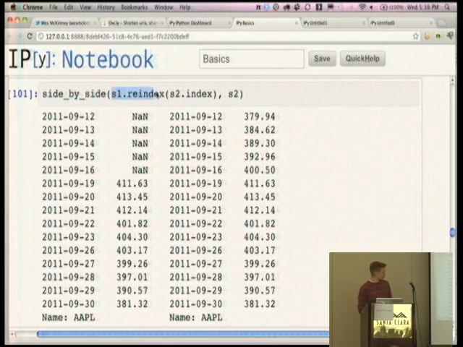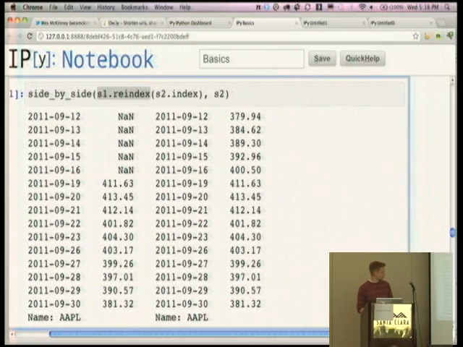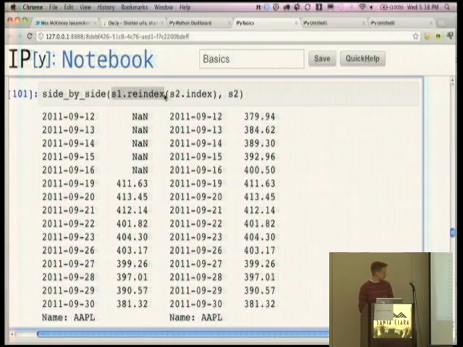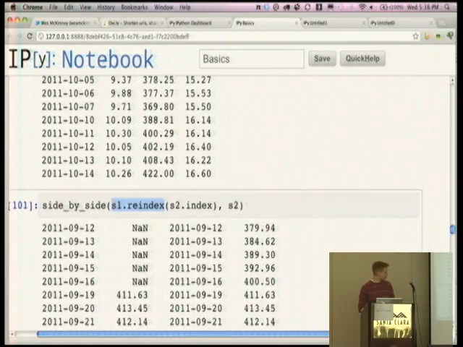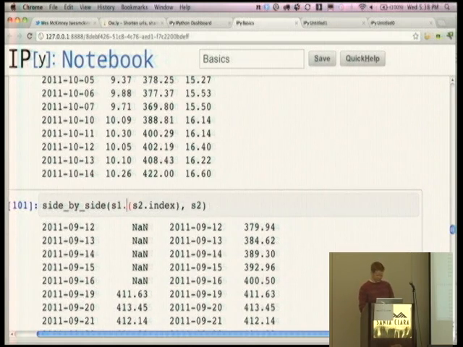But so there's a reindex function which works. I could have called dot... I'm hitting IPython bugs like crazy. Where's Fernando? I can give him a hard time. It's all been fixed in the development version.